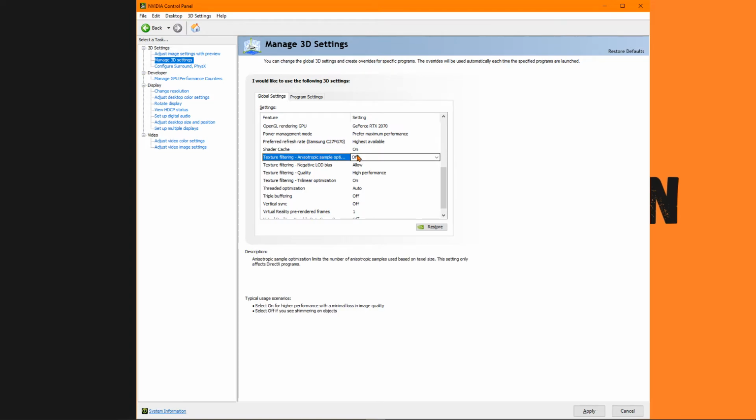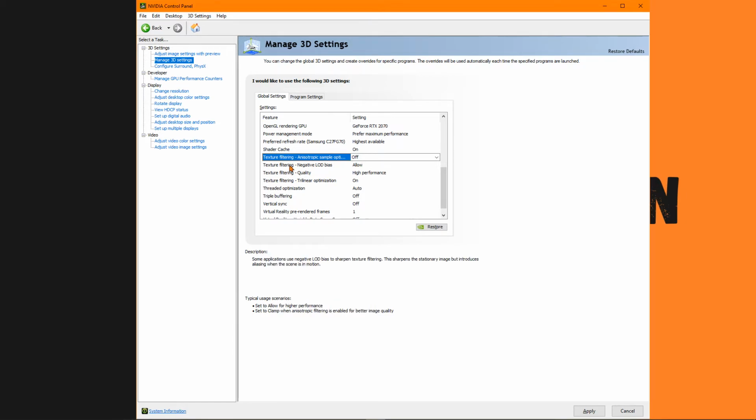If you turn this off, you're going to see shimmering on objects, but I didn't see anything else. It's only going to affect DirectX programs. I personally don't use this. I still get the best quality and turn this off.